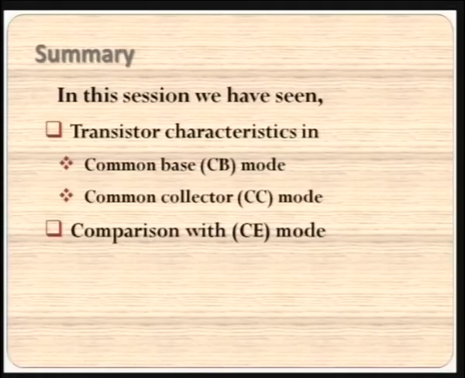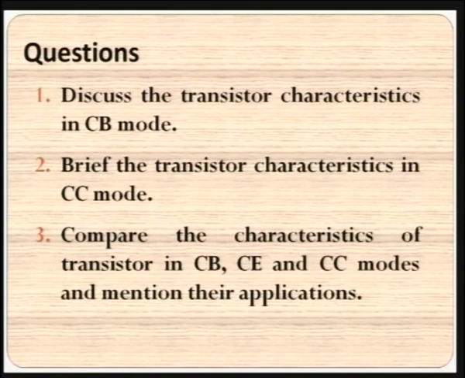Now, it is time for us to see the summary of today's lecture. Let us see the summary. In this session, we have seen the transistor characteristics in common base mode and common collector mode and compared the features with the common emitter mode. Let us test our understanding by answering these questions. Discuss the transistor characteristics in CB mode. Brief the transistor characteristics in CC mode. Compare the characteristics of transistor in common base, common emitter and common collector modes and mention their applications.